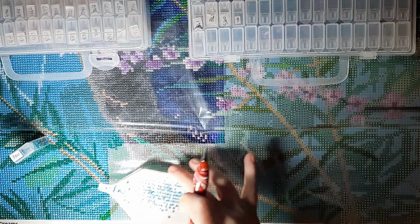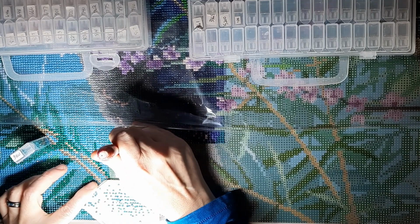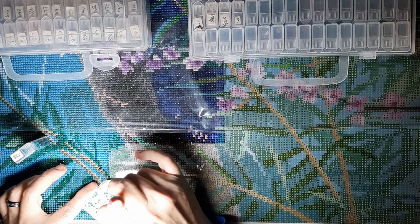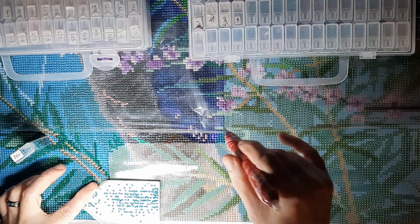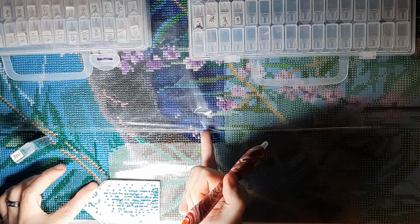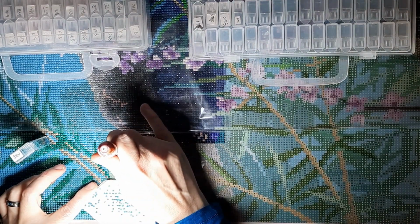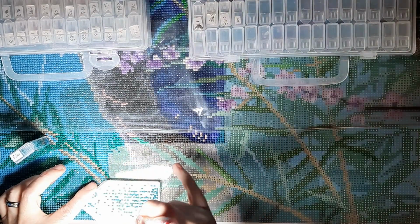So I need to move my magnifier just a tiny little bit so I can see what I'm doing. So that's one of the things we're testing today, that hopefully it stayed out of my way, or out of your way, that you can still see without that blinding you really bad. And so what I'm doing, I started at the top left corner. This square here is what I'm working today, going as far as approximately right here. And I'm going to do all of the H's first in that square. And then I'll go back up to the top, and the next thing is a 2, and I'll do all the 2s. And then I'll go back to the top left-hand corner and grab whatever the next one is.